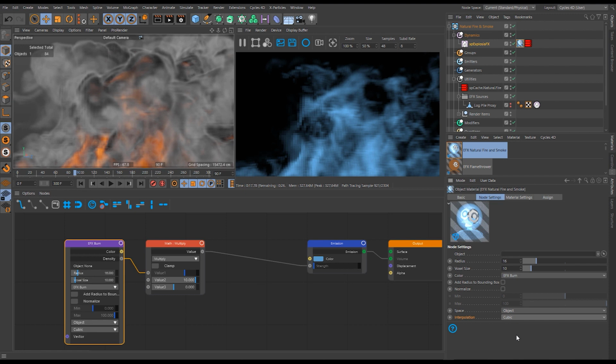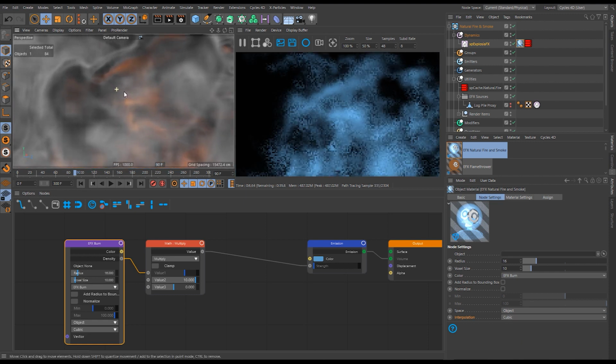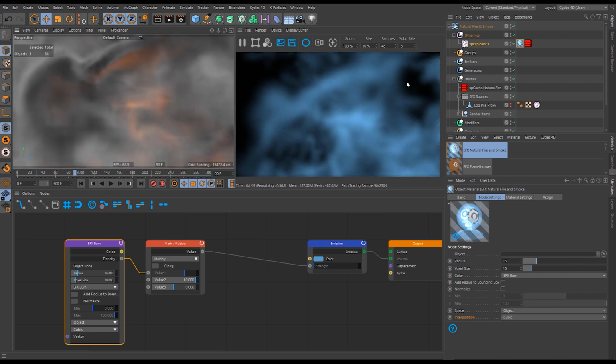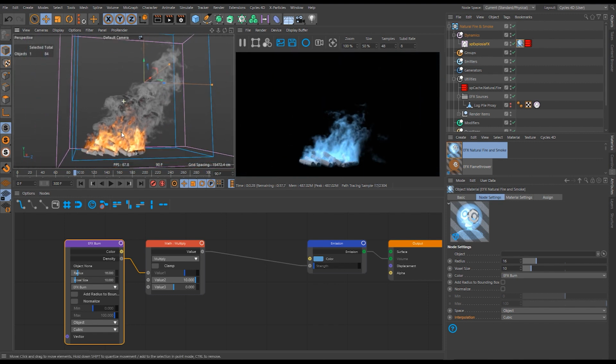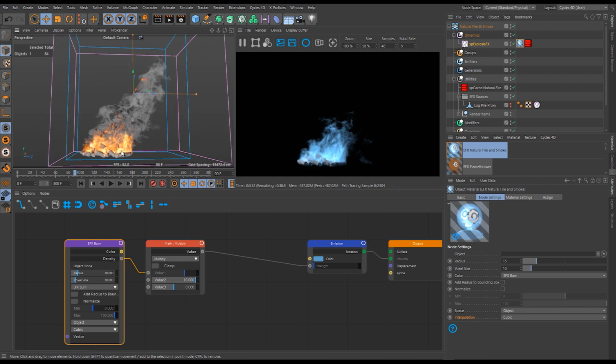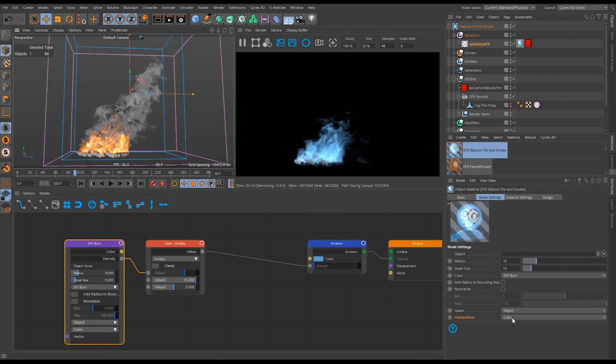So the one we want to actually use is cubic. If I click on cubic, this is actually going to smooth our voxels much nicer, and we can tighten them up later on as well. There's no evidence of the voxels anymore, and it's just this very smooth looking volume. So that's just something to note, that you're going to want to probably change it either from linear to cubic, or leave it on linear if that's working. But generally avoid the closest setting unless you want that voxelized look.